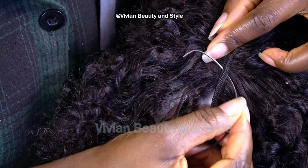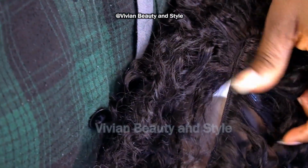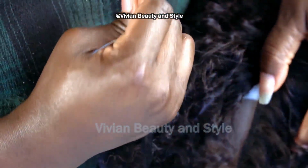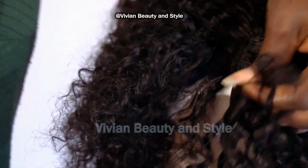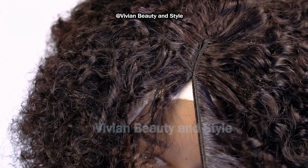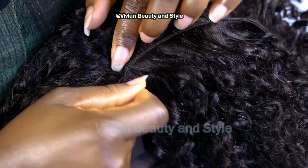So for the next part, I'm going to be doing another fold over, meaning I'm going to be overlapping it to close up the opening right there. I only want to see one track, so it's easier to make it invisible if you only have one track showing. So right there, I'm going ahead to fold it over, and I overlapped it on the one on the left.